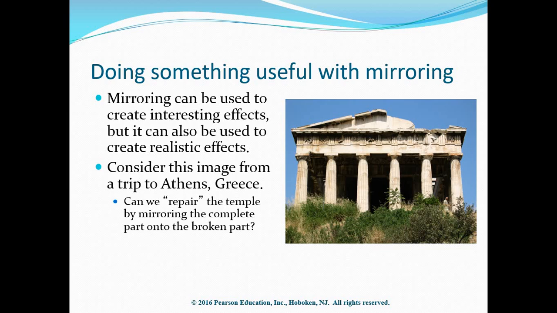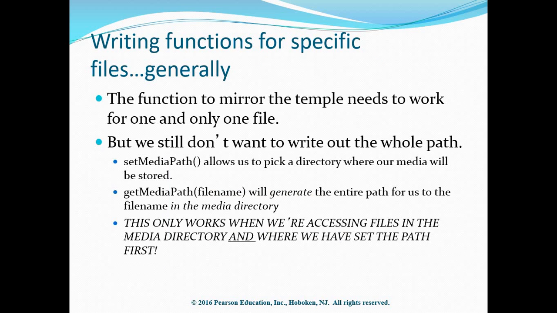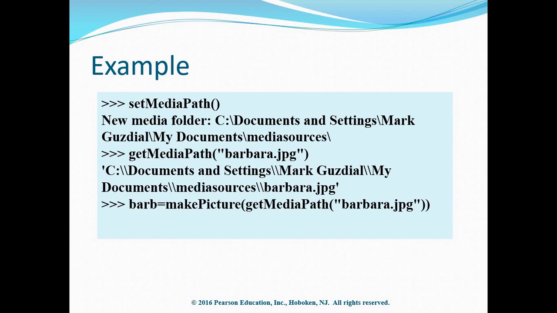Mirroring is a common effect used in social media today, such as Snapchat. Understanding where pixels are helps produce an effective image mirroring. You might edit your code based on your image. For example, one image may look best horizontally mirrored, while most others won't. These functions allow us to find where media is stored or retrieved from. Here is example code representing media paths.